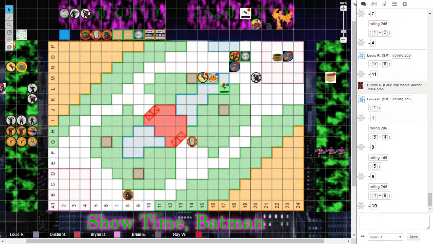Clear off my Marvel. Clears. I do what I should have done. Should have done last turn and leap climb this over there. I should have done at the end of my turn. I don't know why I didn't. See. Other cat cleared.